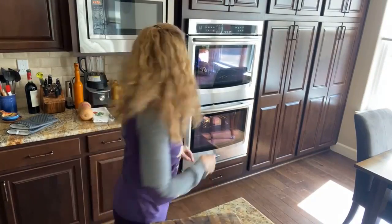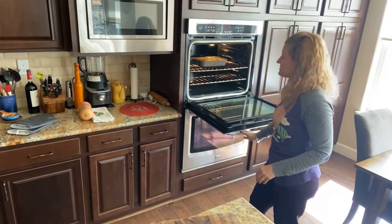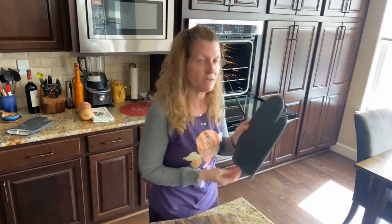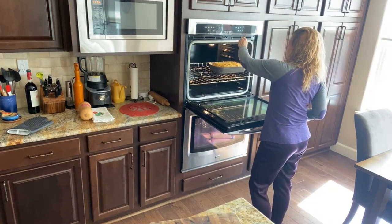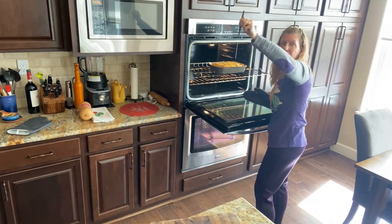I'm gonna pull it out of the oven. Let's open the oven. I wish you could smell all this awesomeness coming out of the oven right now. But first thing I'm gonna do is take my cake tester and releaser and just check it and make sure that it is cooked. I put it in here for about 35, 40 minutes. So I'm gonna stick this in the middle and see how it's coming out clean.